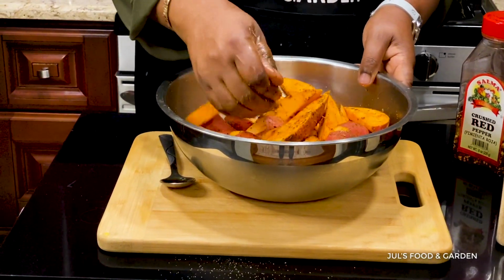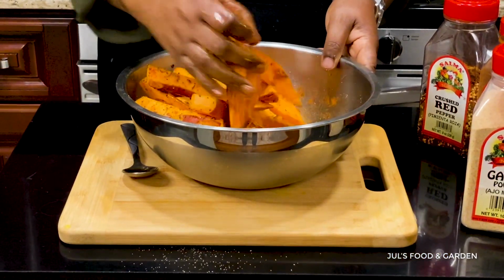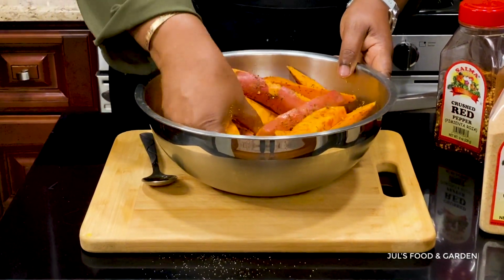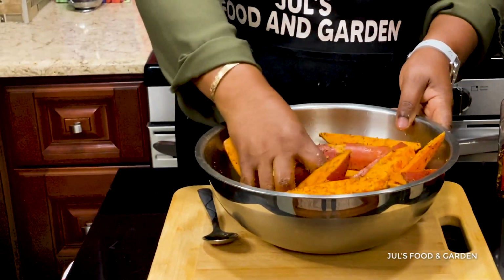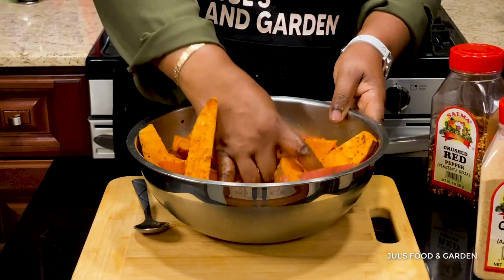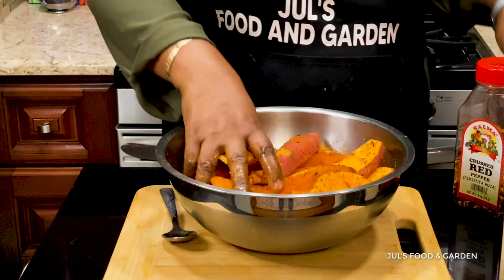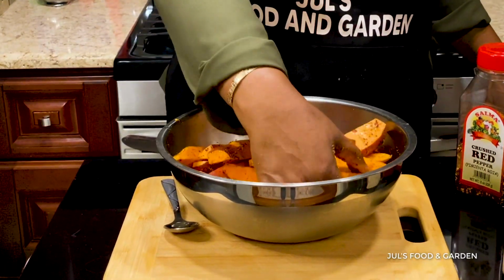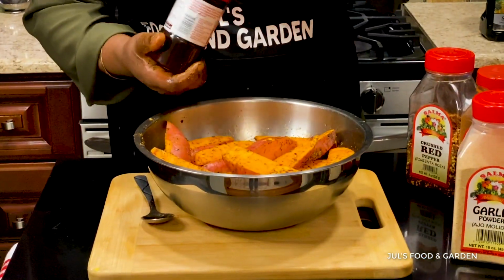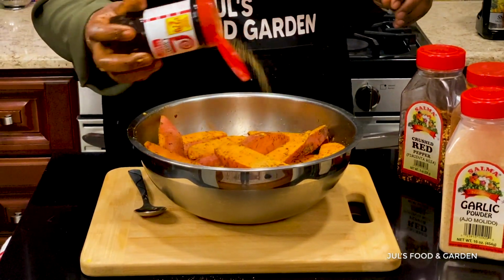Salt is optional. If you want to add salt in it, you can. What I might do right now is add some seasoned salt, because nothing that I put in here is salty, so you're gonna need a little bit of seasoned salt. So I think adding the seasoned salt, the freshness not gonna work with these.